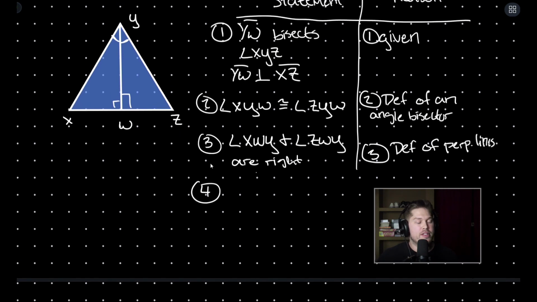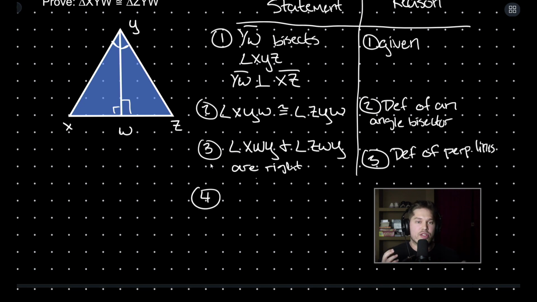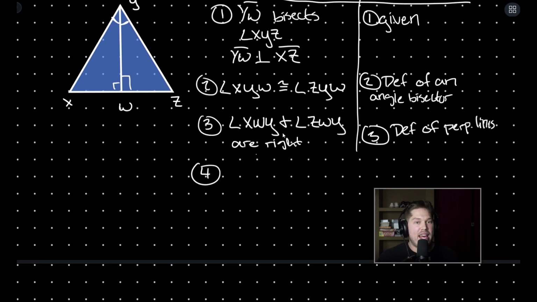So our process for proofs is restate the given. Then our next process is to say what is the repercussion of our given. We are able to say, well, our given, we have an angle bisector. So our next step is the definition of an angle bisector. And then we're also in our given told that we have a pair of perpendicular lines. So what's the repercussion of that? Well, the repercussion is that we have a pair of right angles by the definition of perpendicular lines. So what will be next?